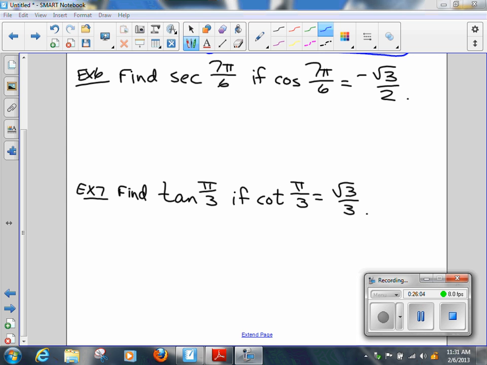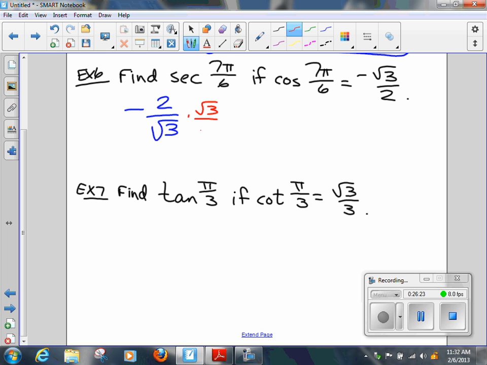All right, here we go. Folks, what do I do for the first one? I want you to find secant of the angle when you're given the cosine. What do I do? Flip it. So I've got -2 over √3. What do I do? Rationalize. How many of you got -2 √3 over 3? Let me look. Hands up. High five. How about 7? I flipped it and rationalized. Ah, good. Making you think.